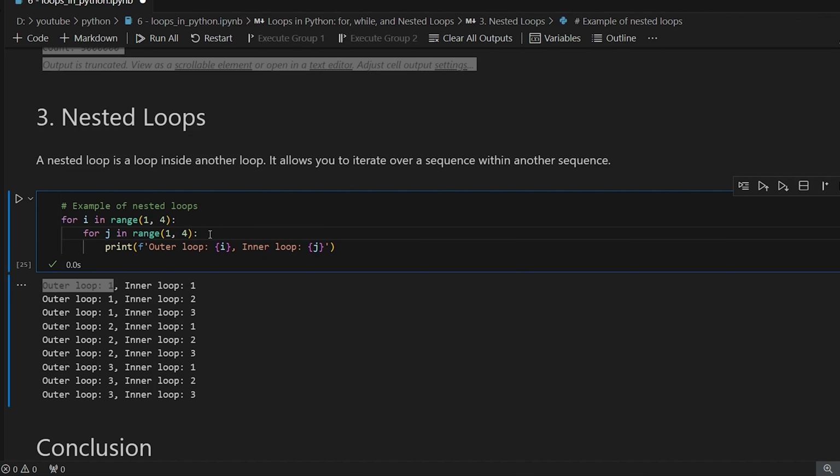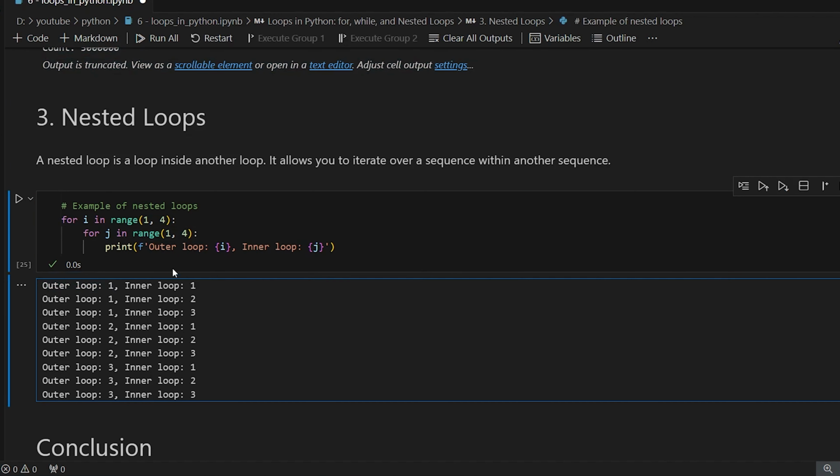The more we get into the nested loop body, the deeper and more inner we get into the conditional control flow statements and inner loops. So it starts with the inner loop. It says inner loop is 1 and outer loop is 1. So this is the outer loop, this is the inner loop. It continues. The outer loop is still 1, but the inner loop goes to 2. It continues. The outer loop is 1, but the inner loop gets 3.